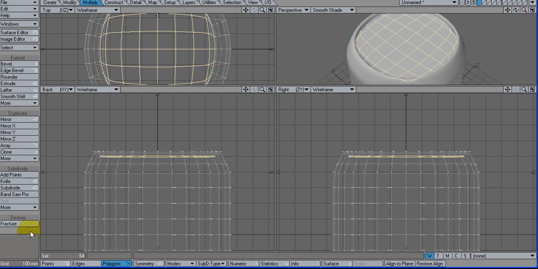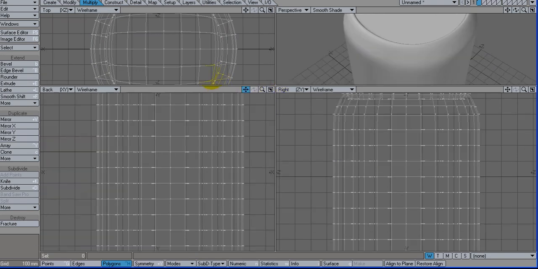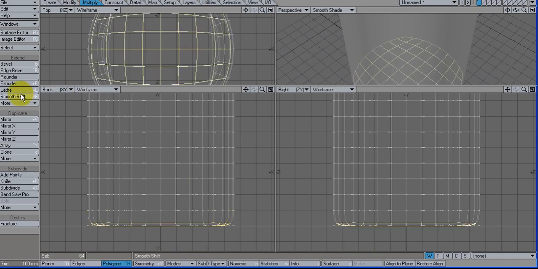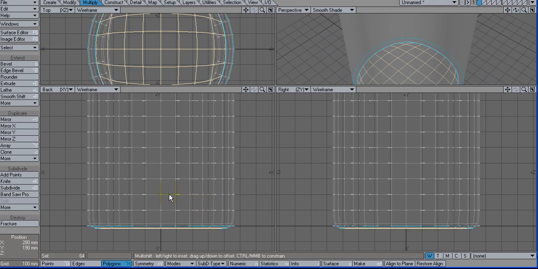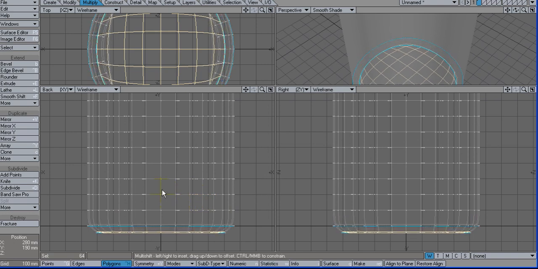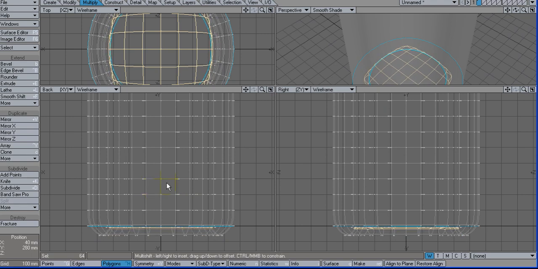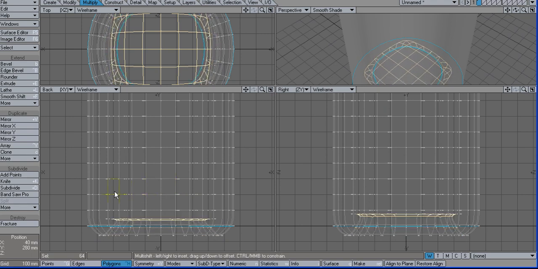And then I want to go down to the bottom and do sort of a similar thing. Now that bottom, we use the Multi-Shift, sort of the same thing. I'm going to taper that in like this, and then extend it in, straight in, and then bring it up like this, and do that a couple of times, like so.